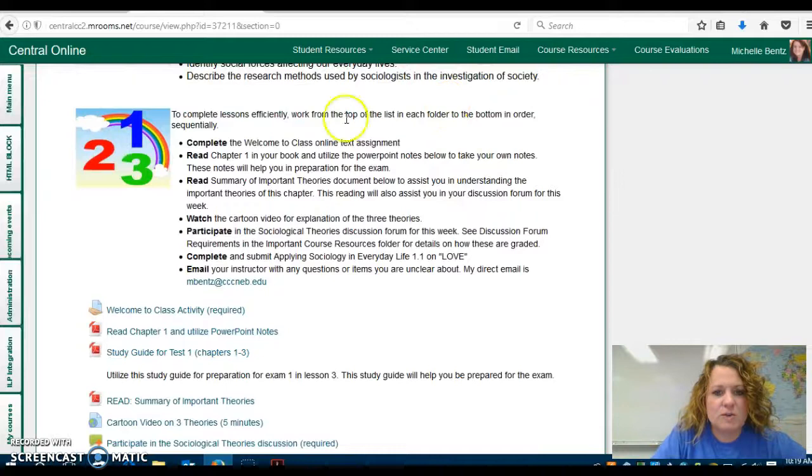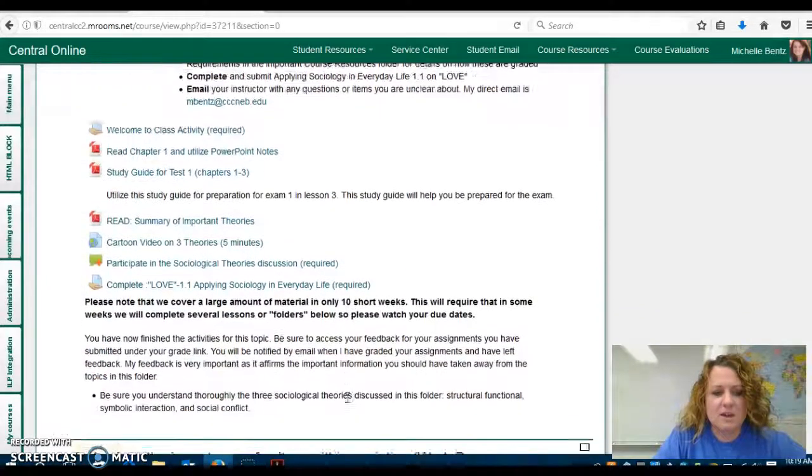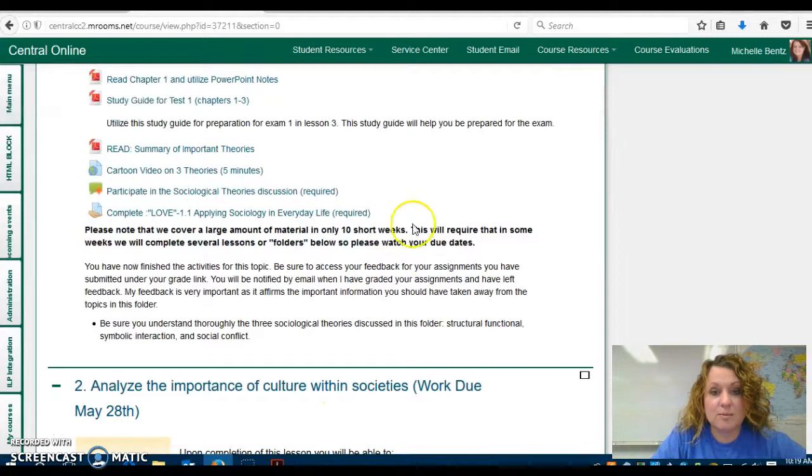And again, once you read through the content at the top, you're going to want to progressively complete and read each one of these activities in the order that they're laid out. That will be very beneficial for you, and it will make sense if you follow along in the course in that fashion. In each folder, I always summarize some of the important information, things I want you to know, things you need to pay attention to for the exam. And that's how each folder is laid out.